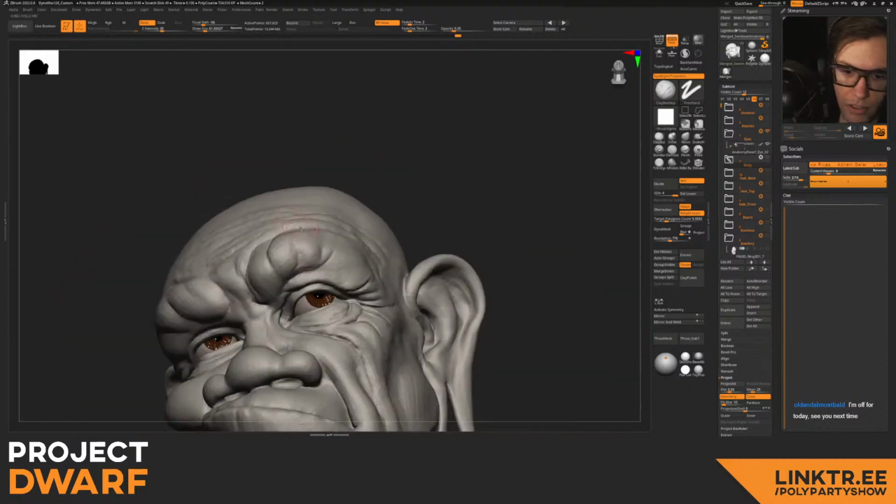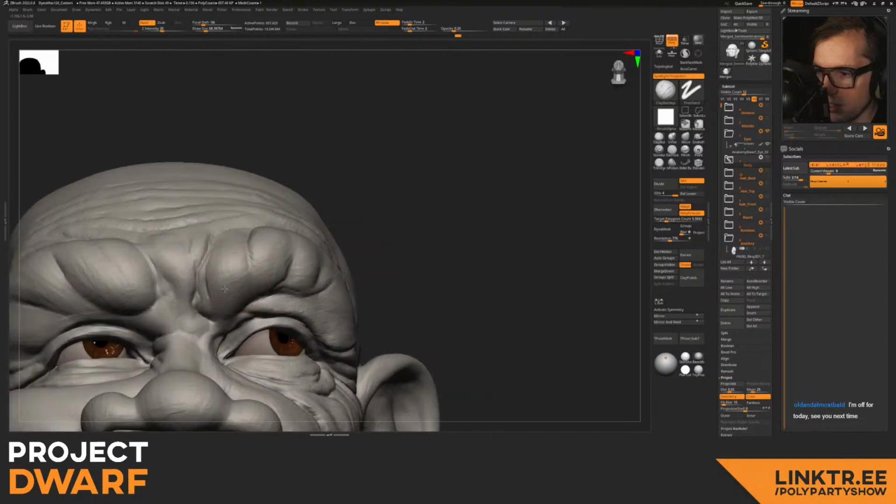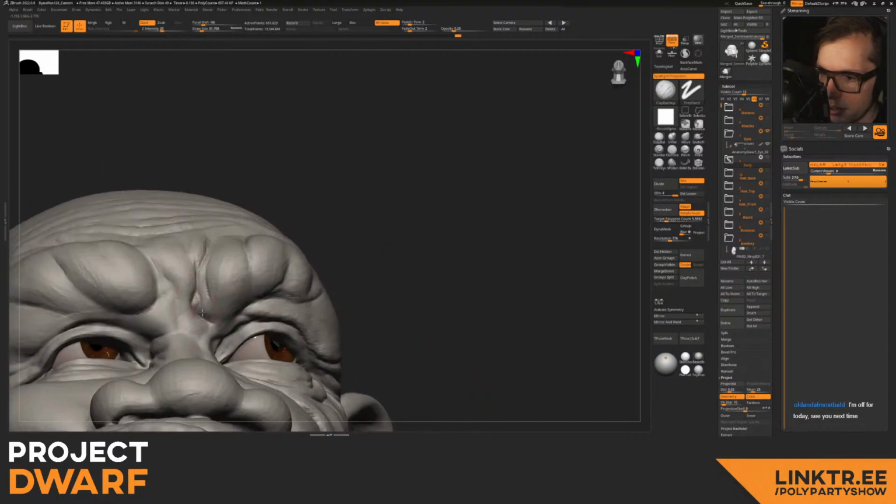I'll keep a little bit. Go further ever so slightly, just a bit more. Noodling away on that face.